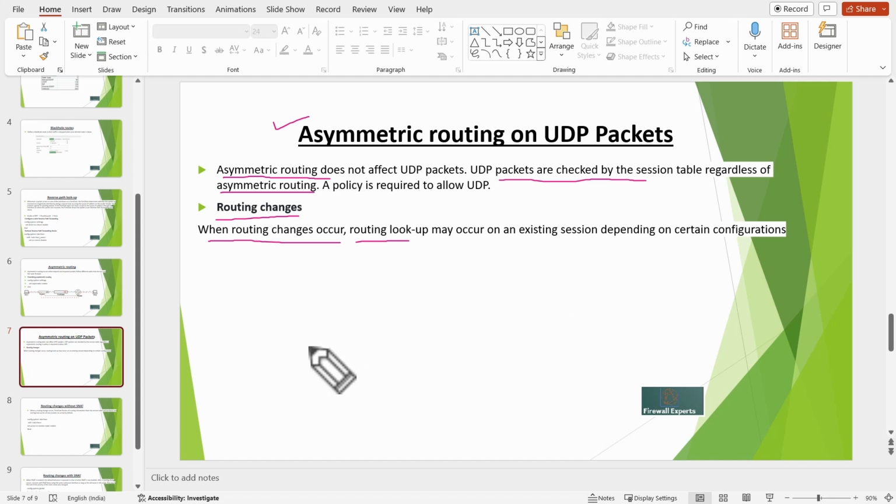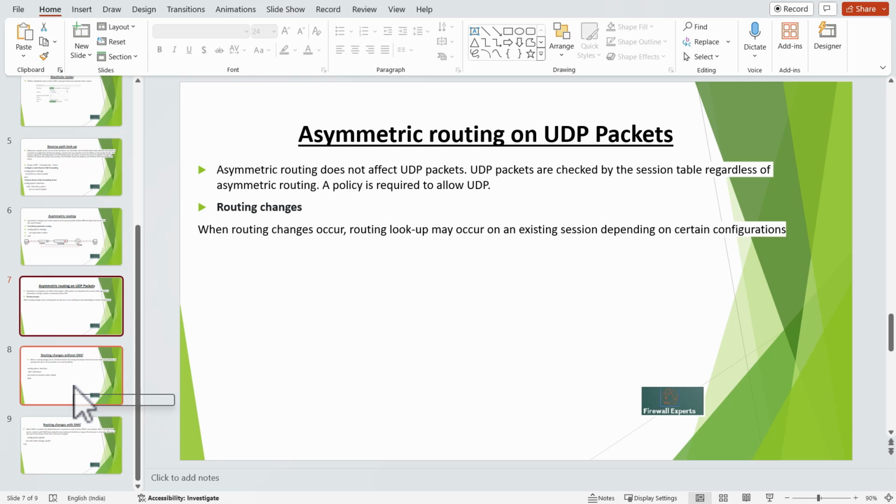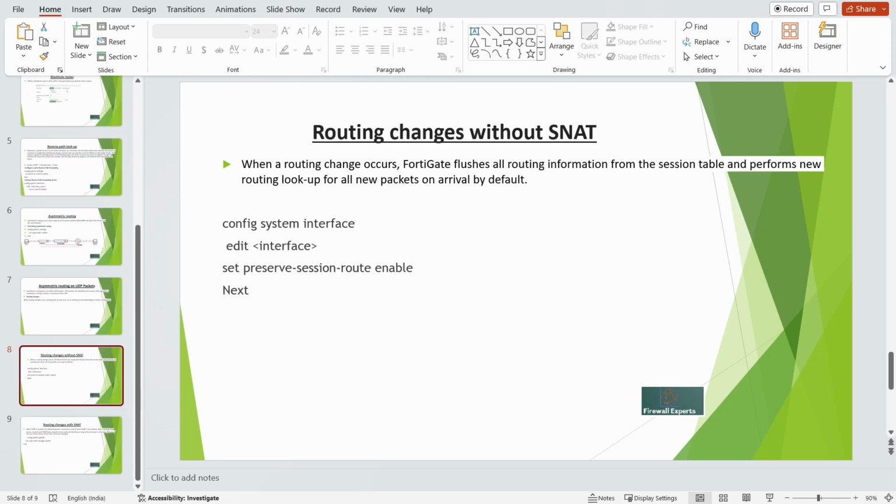So if the firewall is processing any traffic and that session has been formed, and at that time a routing change occurs, it may be that the FortiGate will perform the route lookup again on certain configurations. So maybe those existing sessions will drop, the firewall will again look up the updated routing, and based on that they will create new sessions.